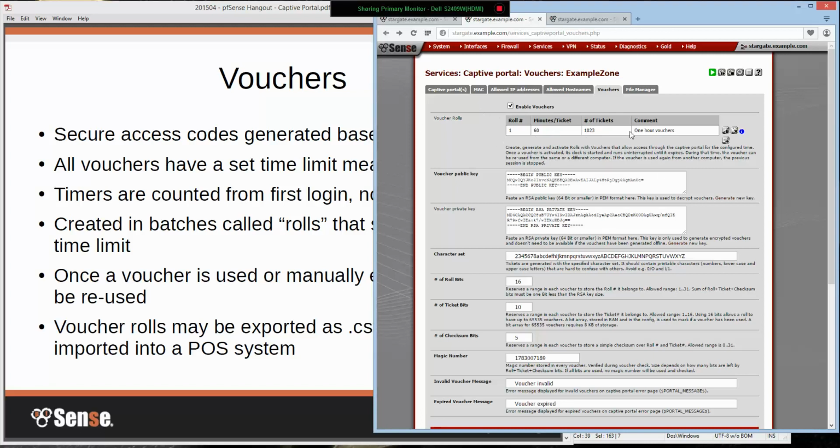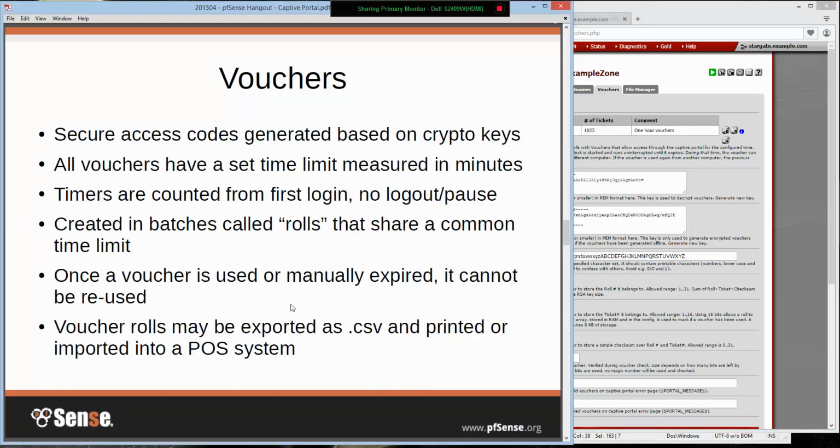Now, after you make those vouchers, there's a little symbol here which will export the vouchers as a CSV file, which you can open up in LibreOffice Calc or Excel or Google Docs, whatever you want. We have people that either print them from there, like on a label printer, or print sheets of stickers and put them on receipts, hotel keys, whatnot. That data could also be imported into the right point of sale system, and you could maybe print it directly on a receipt, so when you buy a coffee, you get a 30-minute voucher code, something like that.